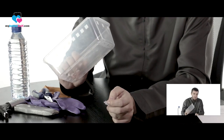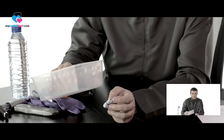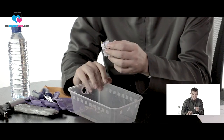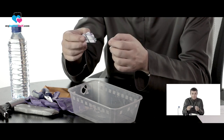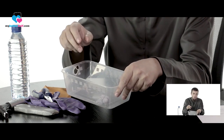Now, this one's plastic, but ideally you should have metal because when we burn these things, you don't want burning holes in the plastic, which I've done with this one. Ideally, you want something metal, but if you can't find it, the idea is to get rid of it quickly. Tray, you can drop it in.